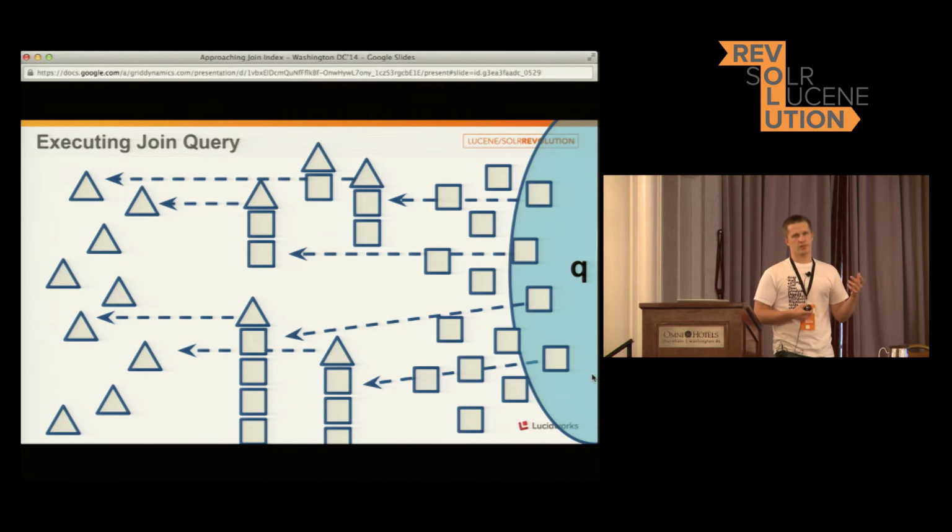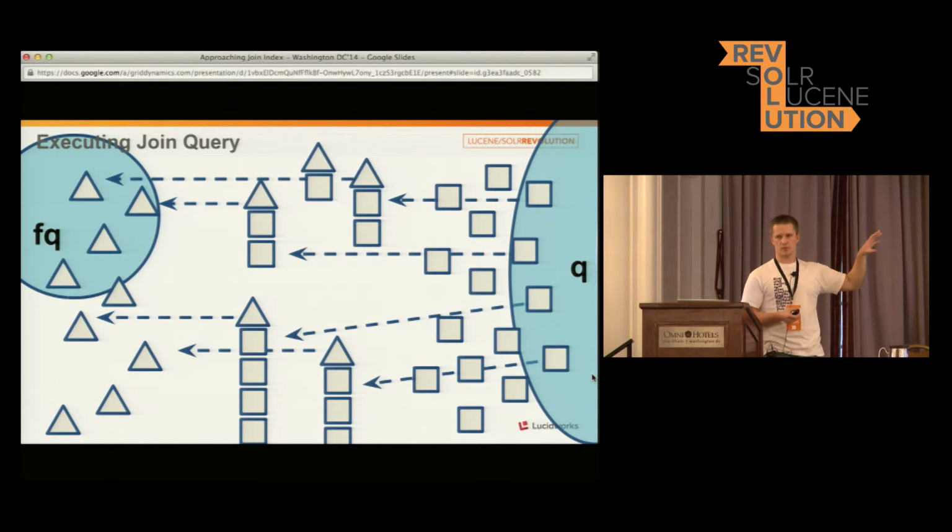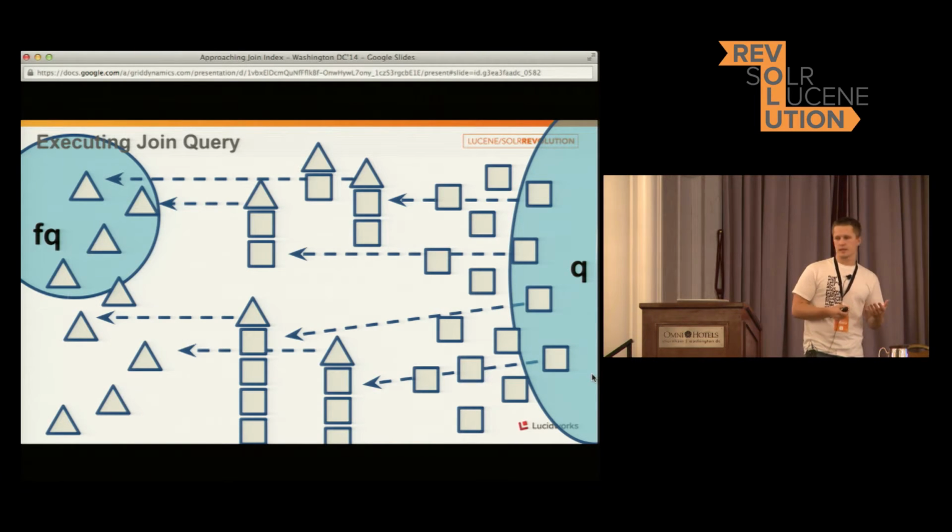In general, for example, in relational databases, we used to have constraints applied to both sides of the join operation. So in many cases, we have a filter applied to the parents also. So we have a predicate defined on both sides of the join operation. And here you spot the trouble. If the set of joint parents is really huge, if the join operation provides a lot of joint parents, but the given parent filter is highly selective, if it passes only a few of them, you can see the waste, right? We spend a lot of steps to compute the set of joint parents instead of doing that in a more efficient way.